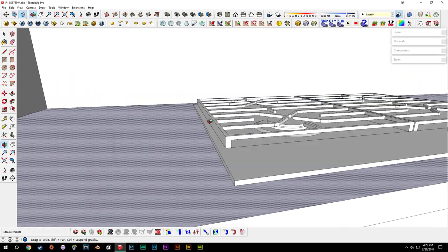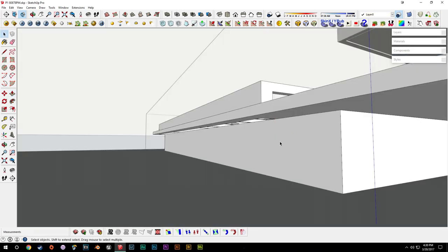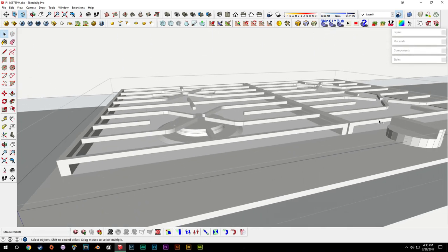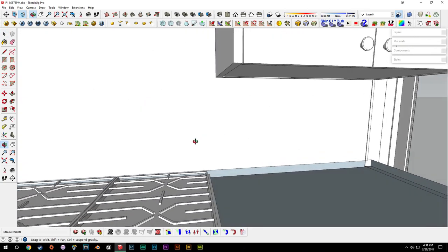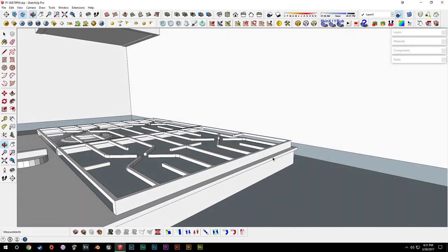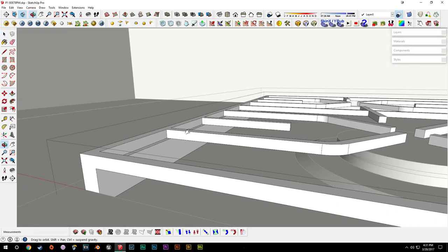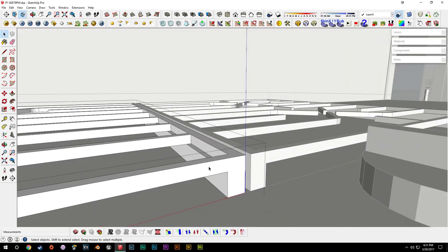So what we'll do is go into our counter here. We'll take our stove. We just grab this box underneath and then bring this in 1/4 either side. And so now we'll get to where our countertop is and start drawing a rectangle around the base of this, and see if we can get this to fill back in. I'll just draw a line across here. So we can come back into our grills and pull those down so they actually hit the bottom of where the new stovetop is.